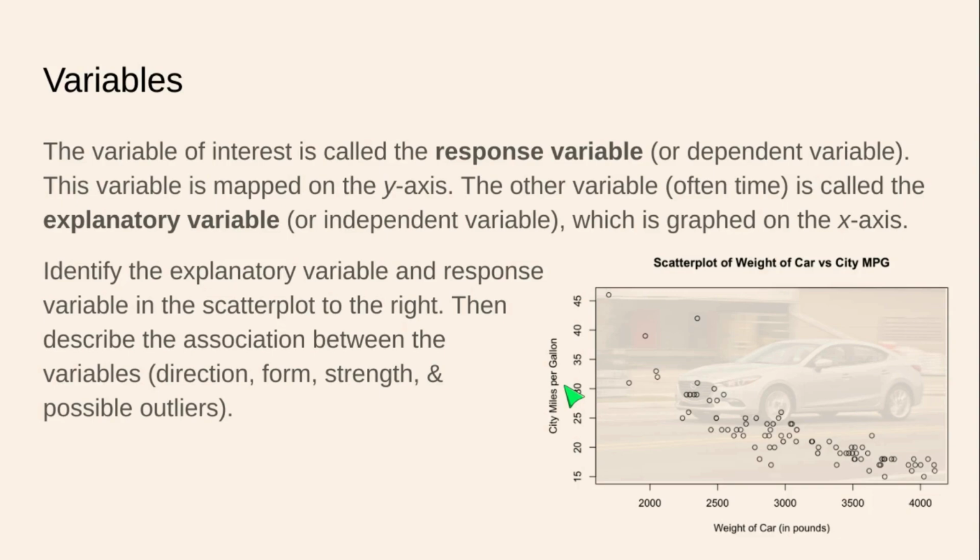Okay? So let's talk about the association. The direction is most certainly negative. The form, save for this chaos in the beginning, we'll talk about that in a moment, does seem to be rather linear. You could make a debate that it's curved, but we're going to go with linear unless we have strong evidence to the contrary. It's pretty strong for real world data. It's pretty strong.